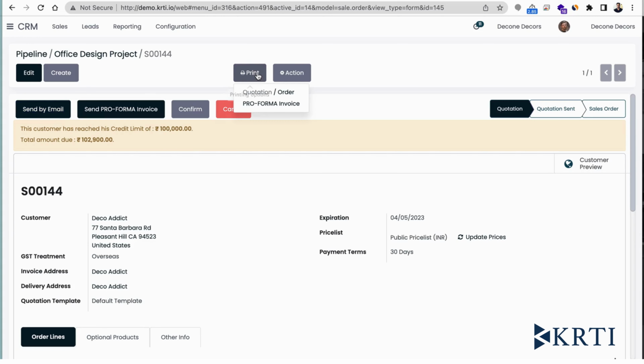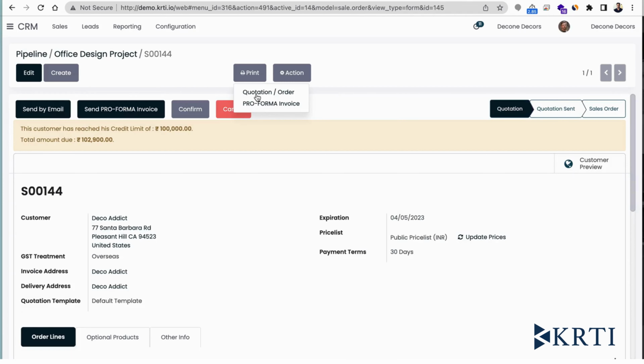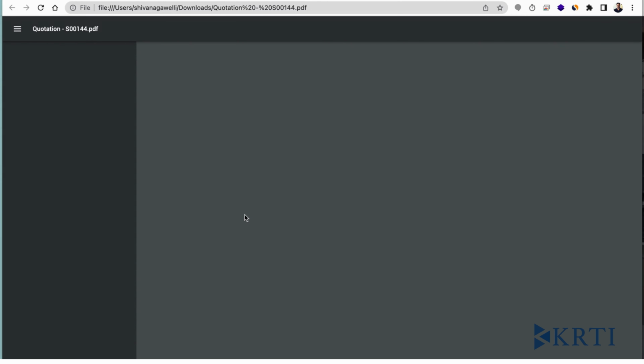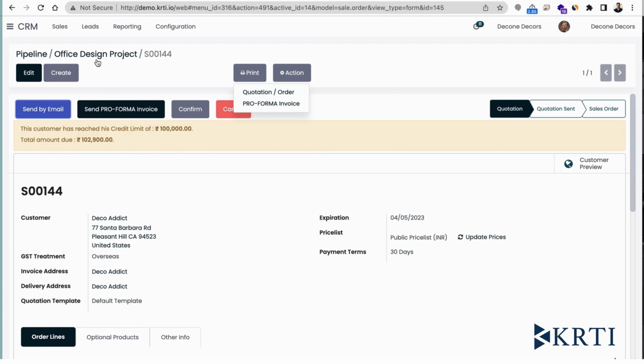And you can also print the quotation. You can check that, and it gets downloaded and then printed, and a physical copy can also be sent to the customer. So this is the printed PDF form of the quotation. Now let's go back and check what the pipeline looks like at the moment.